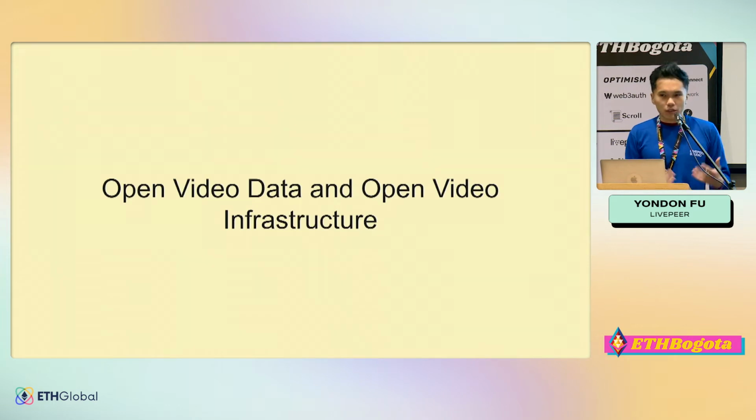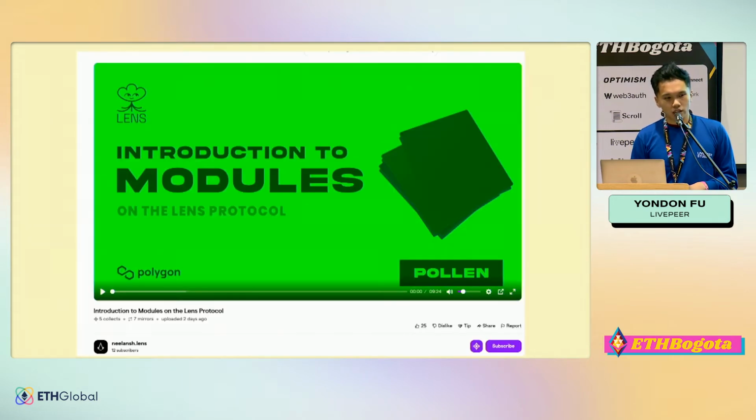We think a lot about this at Livepeer, and what we think the path forward is, is open video data and open video infrastructure. An example that I like going through of what the future could look like in terms of unlocking new and rich video experiences, I often cite a pair of applications from the Lens ecosystem. For those that are not familiar with Lens, Lens is a decentralized social graph protocol that's built on the Polygon blockchain. What's interesting about their approach is that they've created portable social graph data.